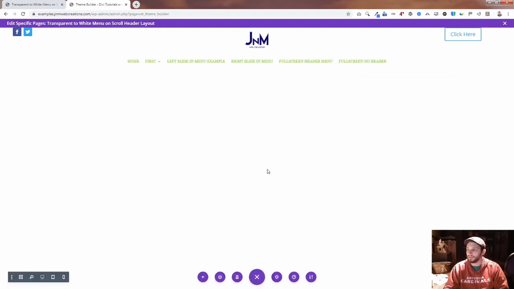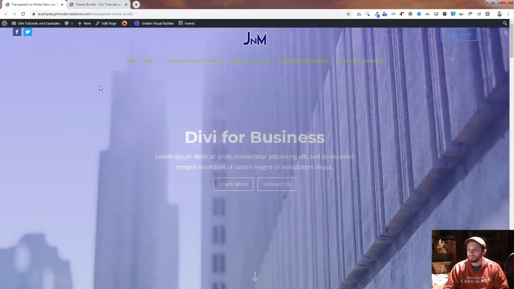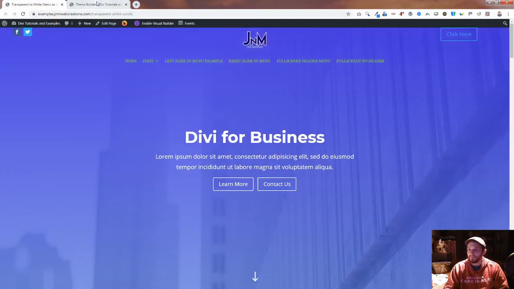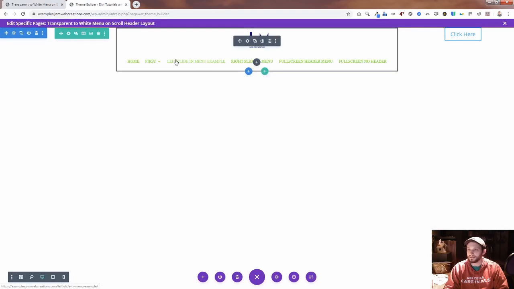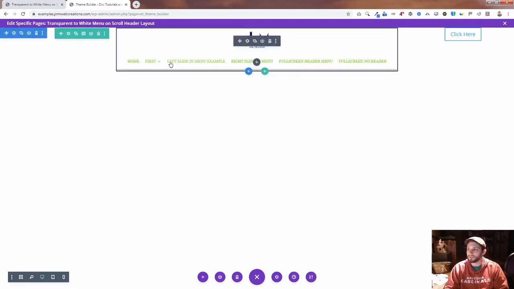And if we actually went here, we could put that in, and now it would actually be green on here. And then it changes to black. So you can mess with that kind of stuff. You could do it just to see your menu on here if you wanted to, because if you do have white text, it is not going to show on here.